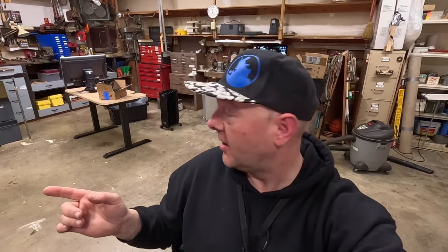Here we are. This is the new workspace. I just brought over the streaming computer and the adjustable height desk. By the way, thank you to the person that bought that. It's been super useful over the last, how long have I been in the warehouse? Almost 2 years? I don't know, whatever, but thank you for that thing. It's awesome.